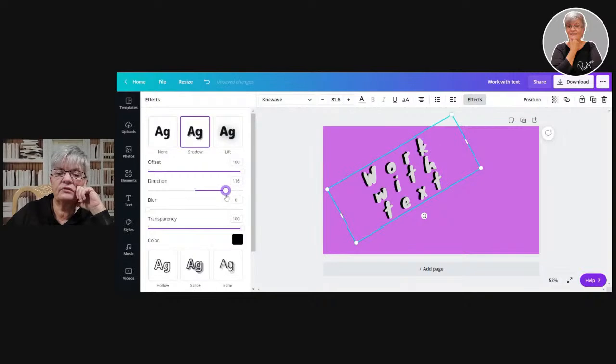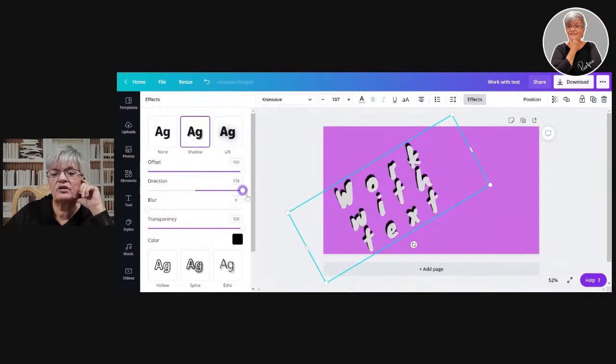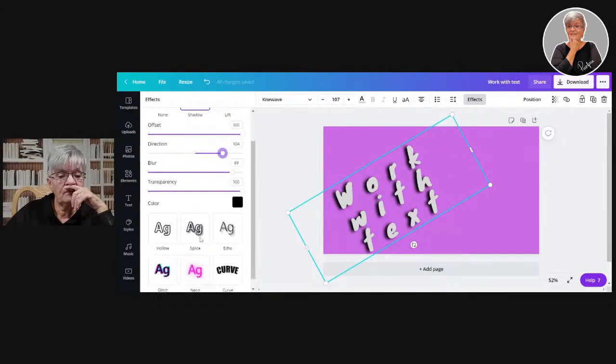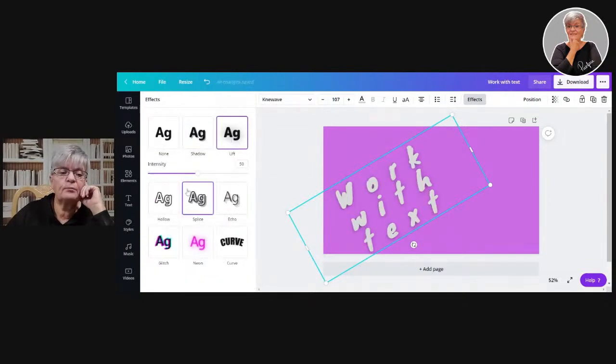Now you should be able to see how the black moves around there. Shadows. I can blur the shadows so they are less. That lifts the text more from the background. The more blur, the more it is lifted. That was shadow. Lift is more of a just a darkish spread out shade from nothing to 100%.